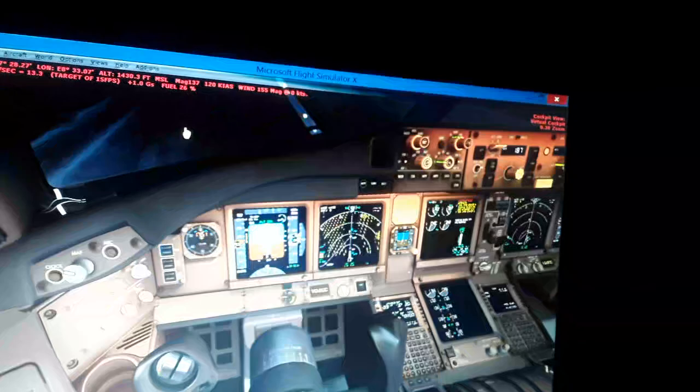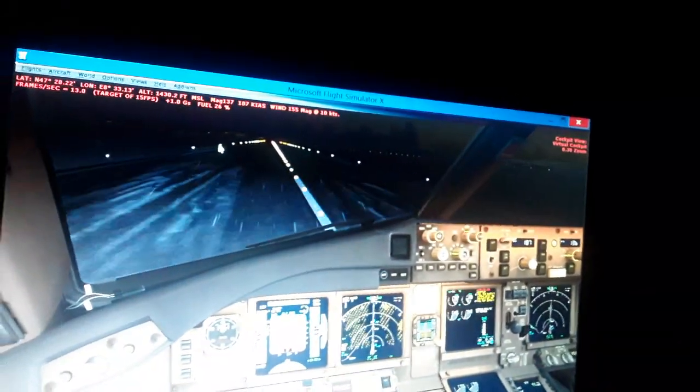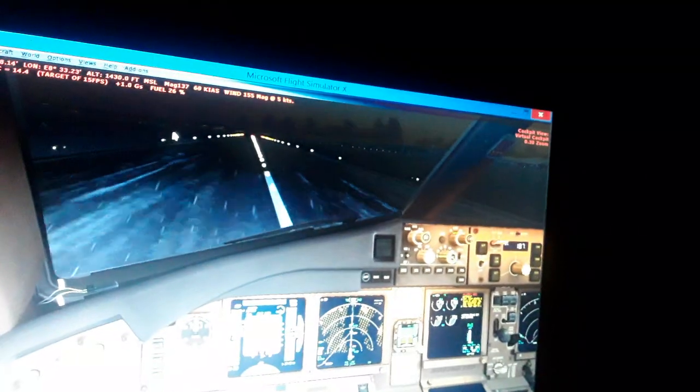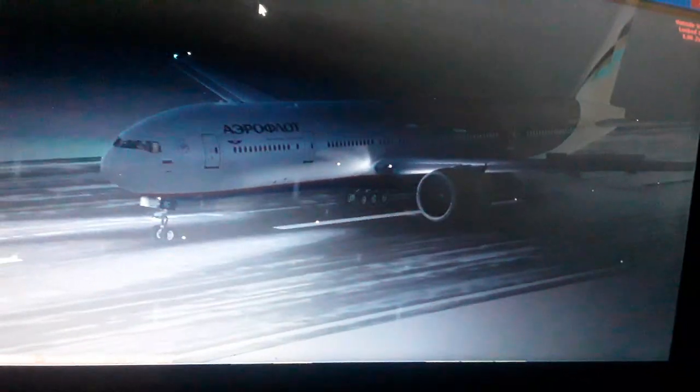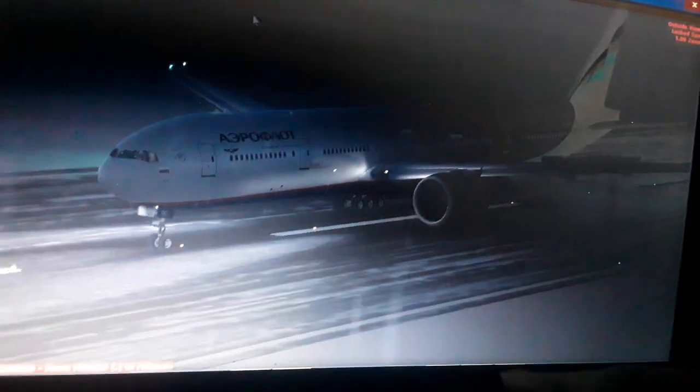As you can see, and we're slowing down to the runway, 80 knots, 60 knots, 40, and we have the runway also. So you can see here we have the nose wheel. You can see everything is normal. There is no breakages of the nose wheel. You can see the metal parts in the tires, no breakages. Also the landing gear behind, no broken wheels on the left or the right side.